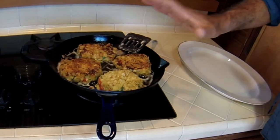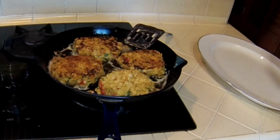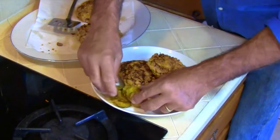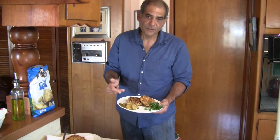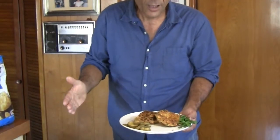Potato-chip-crusted fish cakes with fresh vermilion — where in the world are you going to find that? And there you have it: vermilion fish cakes and fried pickles. The vermilion fish cakes are encased in potato chips — believe me, you're going to be in heaven. Heaven is being a SoCal fisherman, going out on the water catching all the rockfish you want, coming home and cooking this up. This is Yanni — thank you for being inside the Fisherman's Belly. I hope you guys try this. I know you're gonna love it. Take care!